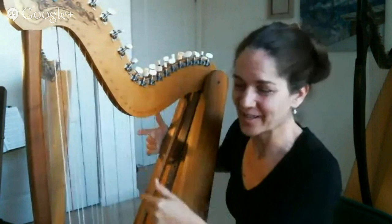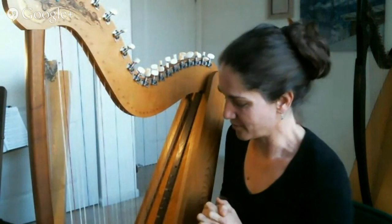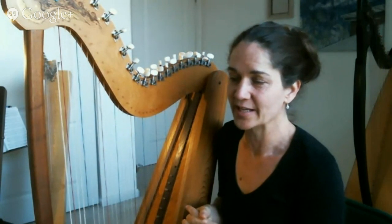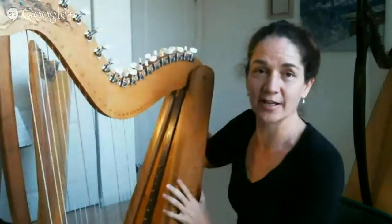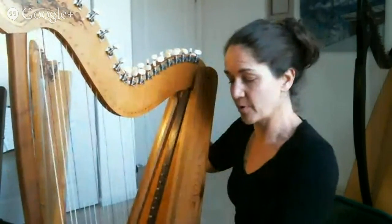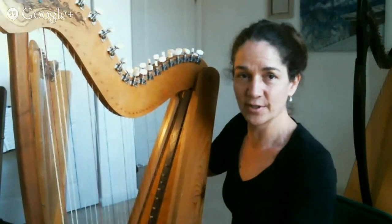I should have played the other ones for you as well. Wonderful, wonderful harp. So this was a kit that I put together from John Kovac, Paraguayan style harp. And he's a wonderful guy. He's helping to spread Paraguayan harps in South America. So this also qualifies as a harp that sits on the floor, and it would be a totally okay harp for you to use as a beginner.